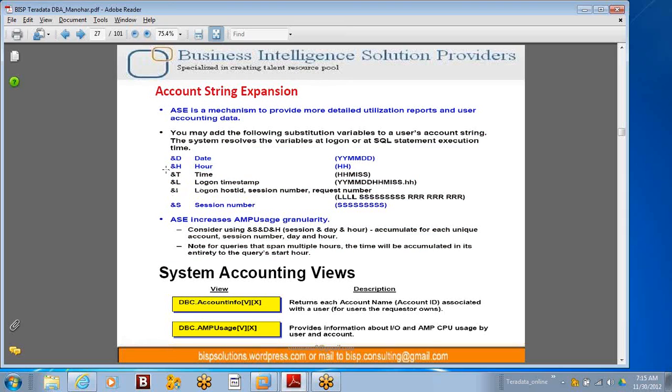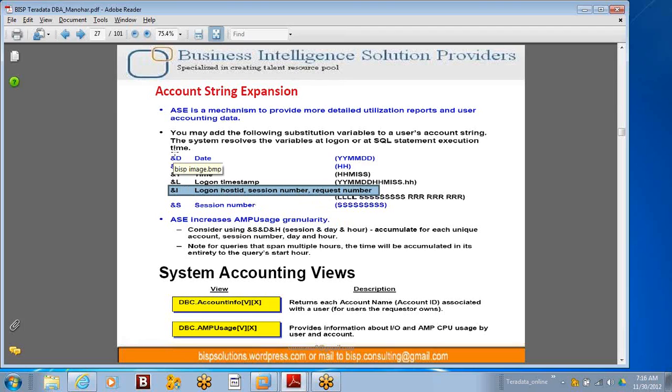Similarly, the time, it means each second level you are tracking his details, and the long timestamp along with year, dates, hours, everything is tracked here. I means the host ID, the session number, request number, everything is logged along with his activities.